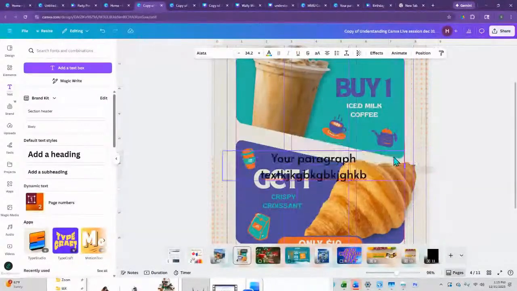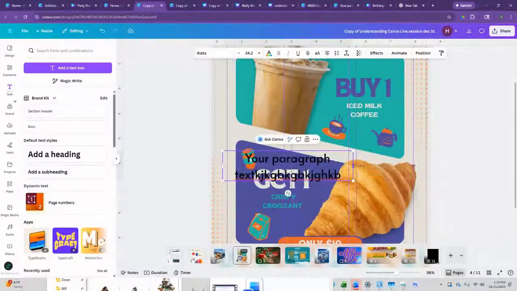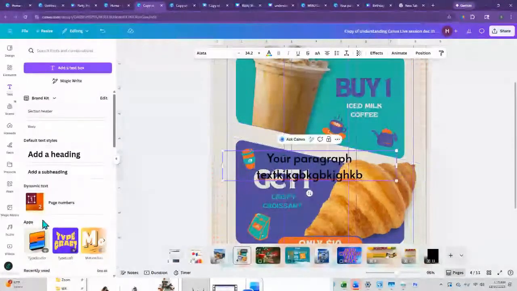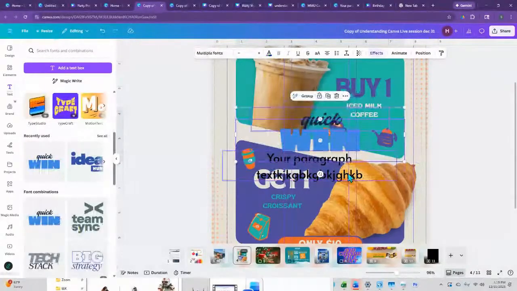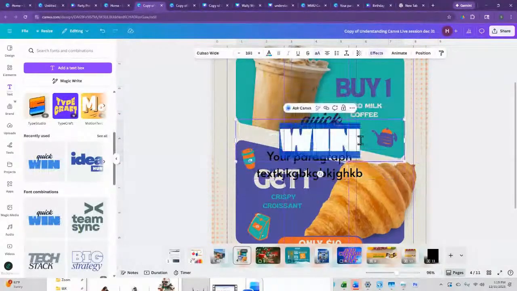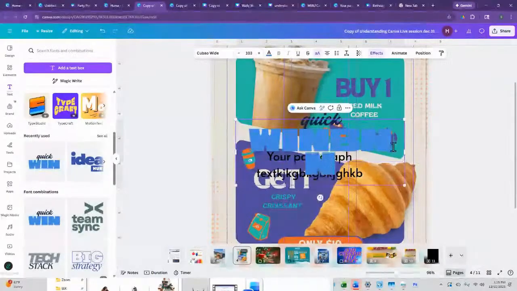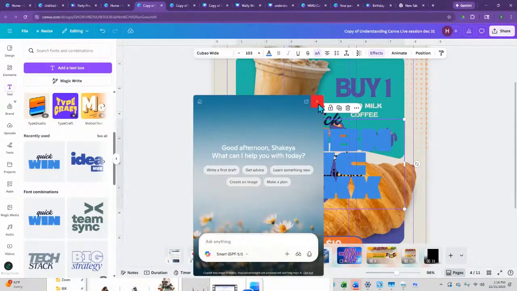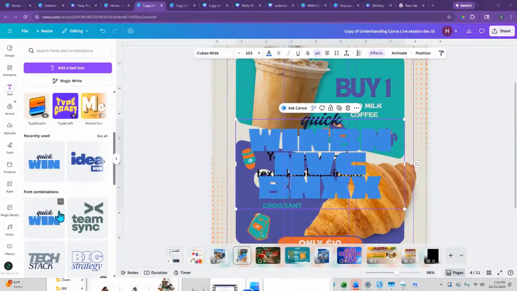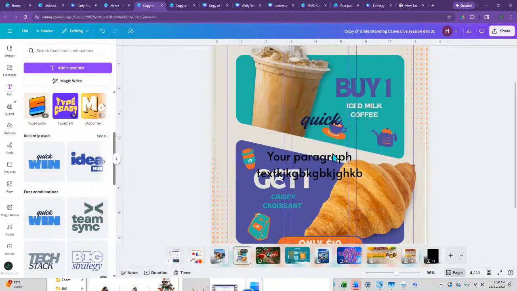If this is shrunken in, that's more so when you come here. So if I come to this one, I'm going to ungroup, and see how now it's starting to jump to the next line. That's when you're using the pre-done font combinations. But when you just do the text box, it is kind of unlimited until you make the adjustments.